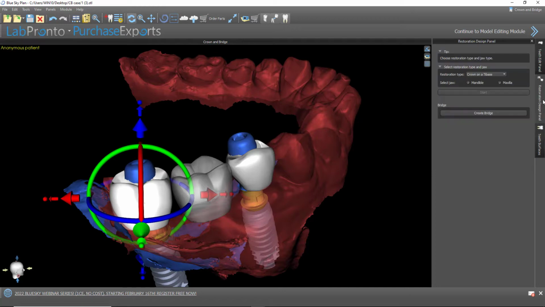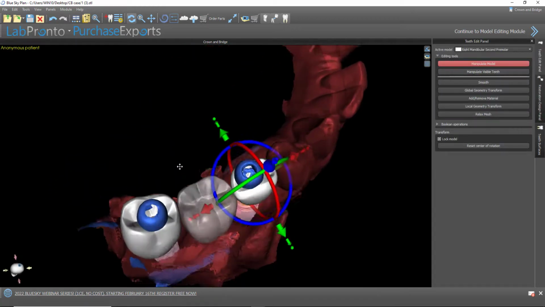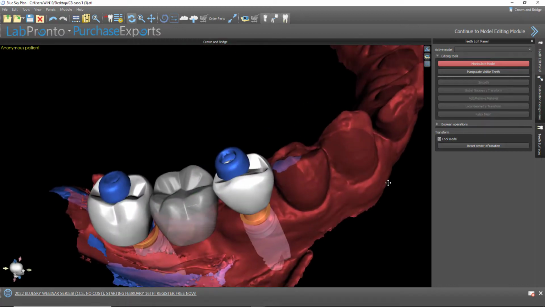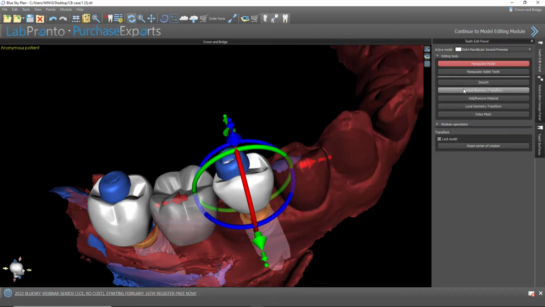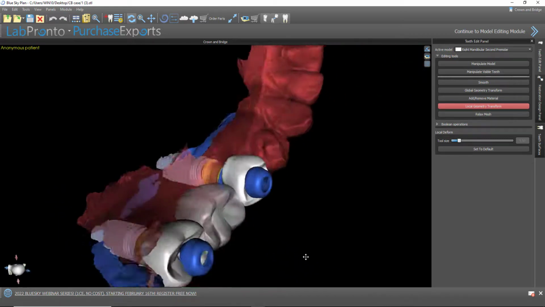And I'll just point out, I'm not going to go into them in detail, that we have different editing tools for the teeth. So if you want to improve the design of the tooth, you could use the tools to smooth, add, remove material, local geometry transform, all sorts of different functionality that we have here to improve the tooth design.